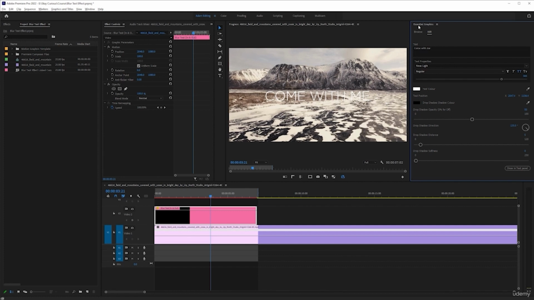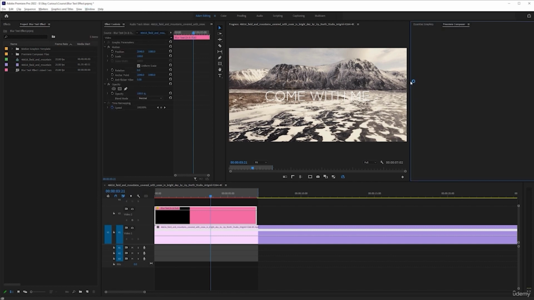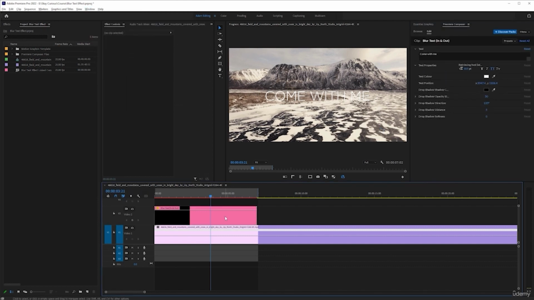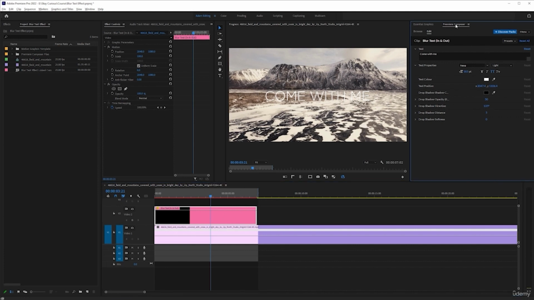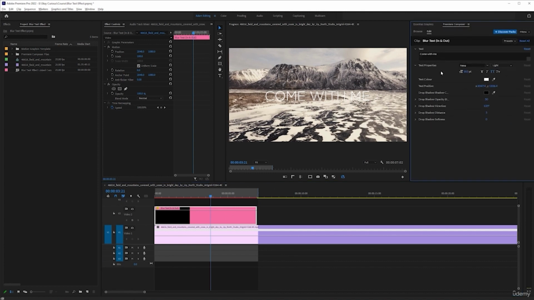By the way, if you really want everything to update as you're typing, remember we put in Premiere Composer before. Well, your motion graphics template can also work in Premiere Composer. Look, I've got Essential Graphics here, but Premiere Composer is here. And the beauty of Premiere Composer that I absolutely love is if you type now, watch, see?